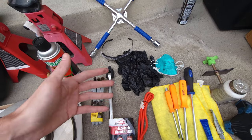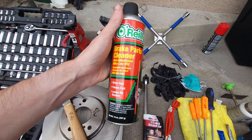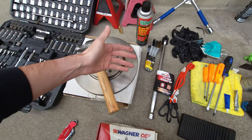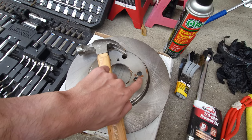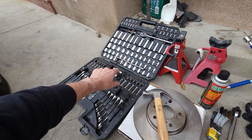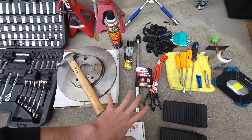Definitely recommend gloves since you're working with contaminants, and absolutely recommend safety goggles because of the brake dust — you only have one set of eyes. Next we're going to have brake parts cleaner, mostly to remove the oil residue that comes from the factory on the rotors. Have a towel underneath so it doesn't stain your floor. Also have a tool kit — very reliable to have — and jack stands. That covers everything.